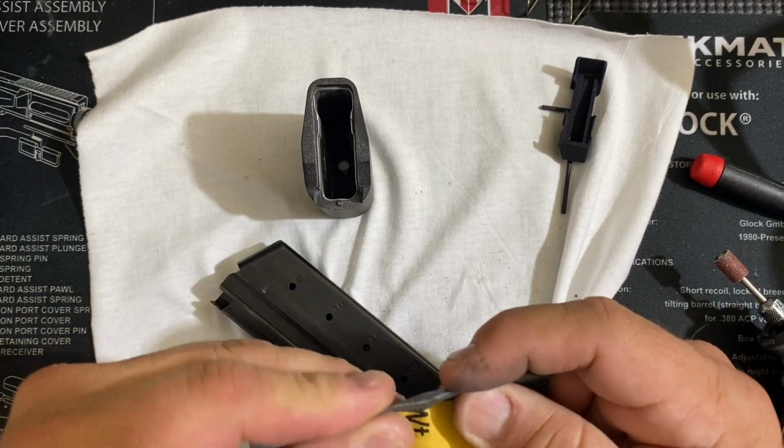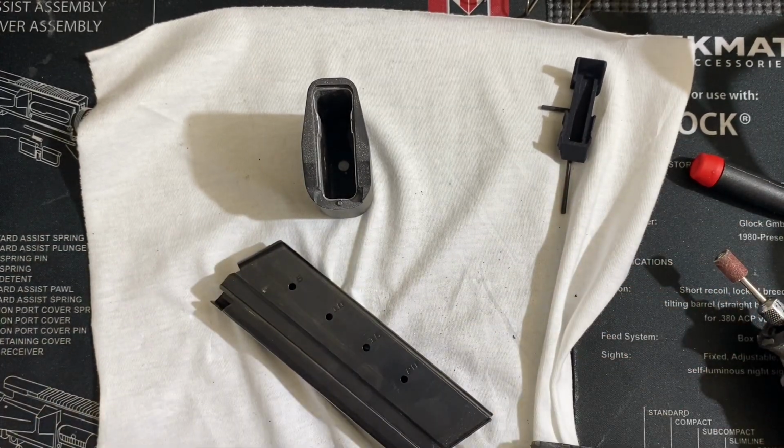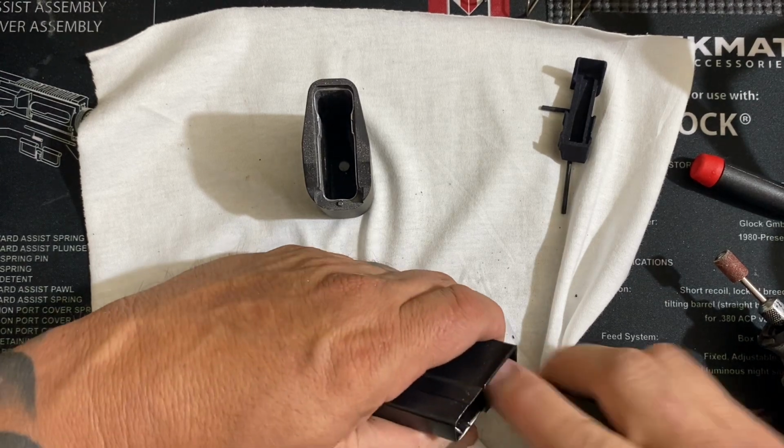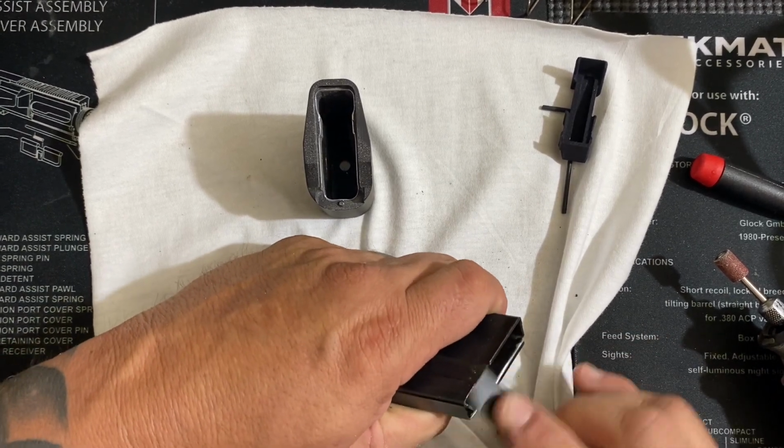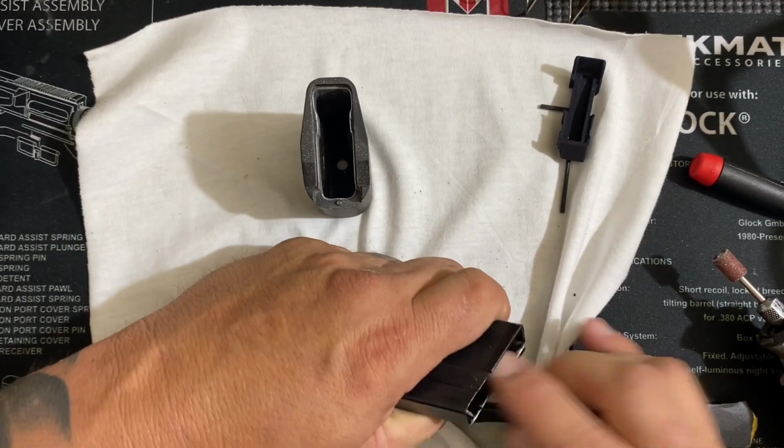Now I'm gonna use, I believe this one is 1500. Takes a little bit of time, guys, but it's better to do it right one time. You can always fast forward this video.